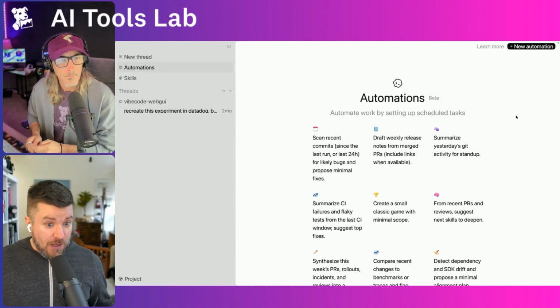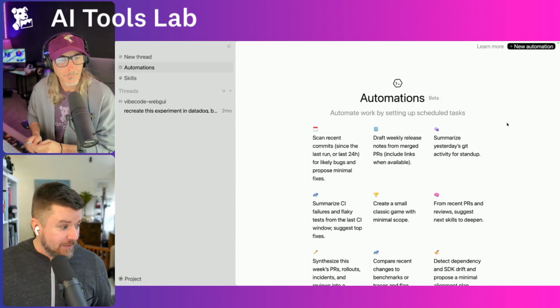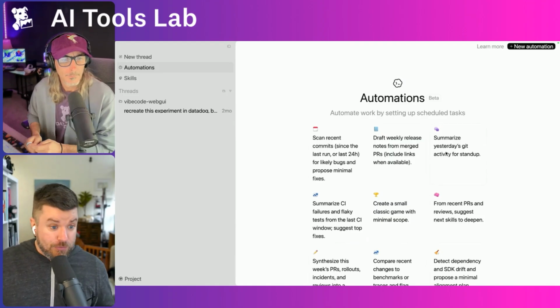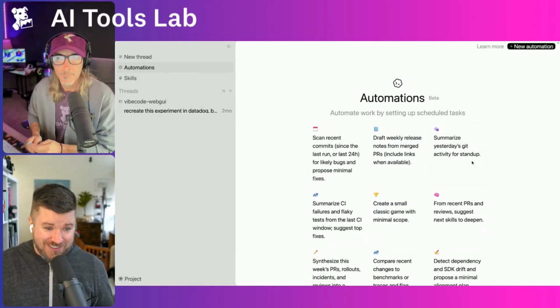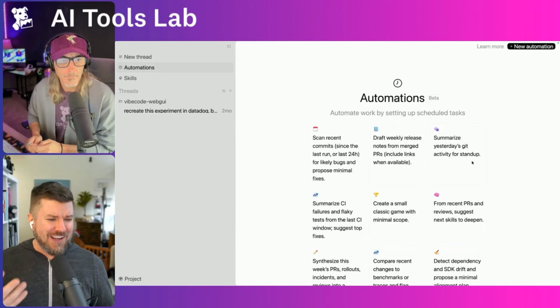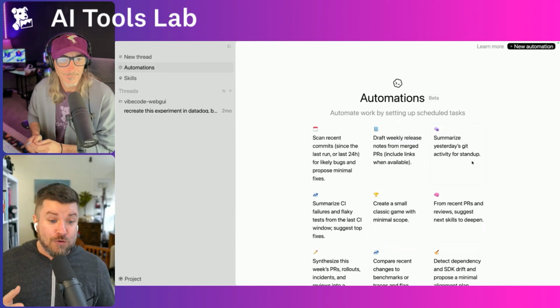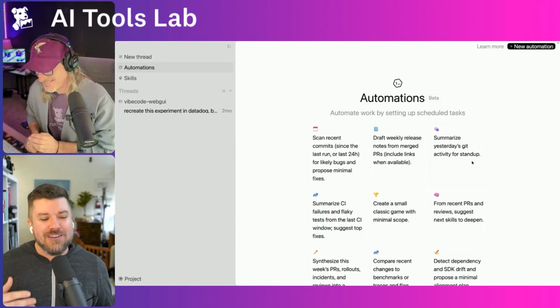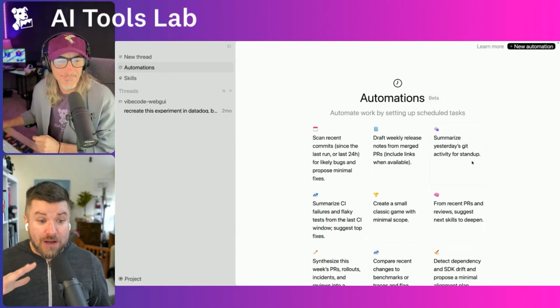Now, the one that I'm using on that other machine is essentially just a cron job. So imagine a schedule that can go through on a regular basis and do something. Now, there are a few others in here. So imagine this one says summarize yesterday's Git activity for stand up. So imagine you start your day with a stand up. You and your agents start a stand up to see what happened overnight. Sounds silly, but it's actually something I currently do when I wake up. If an agent was running overnight, I need to know what it did. Like, how many credentials did you leak, or what else did you do? I got to know.